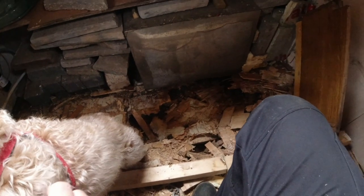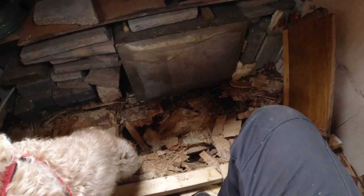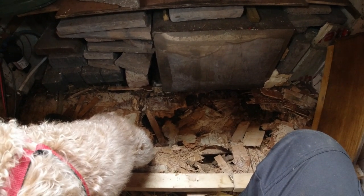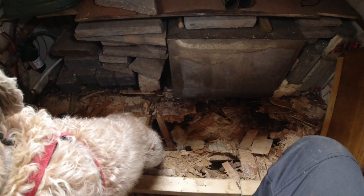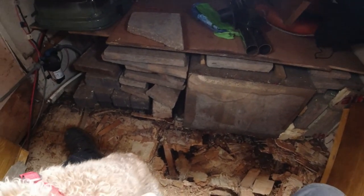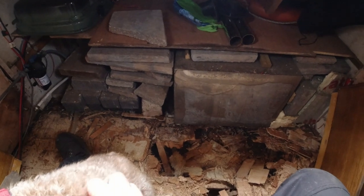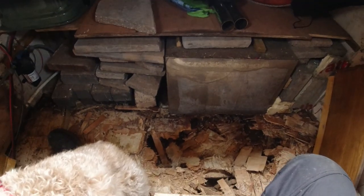Right, anyway, let's get on with cleaning this. I'm not going to video me tidying up this rubbish, because you've seen me tidy up rubbish before. So let's tidy this up a little bit, get rid of some of this wood, and then we'll have another look to see what the base plate is like, because I know in places it isn't bad. It's not bad at all, but there is surface rust, so that I want addressing. So right, let me tidy this up, and in a split second, half a day for me probably, but a split second for you, you'll see the photograph of how we are now. So right, stand by.